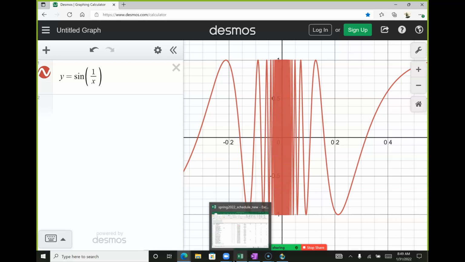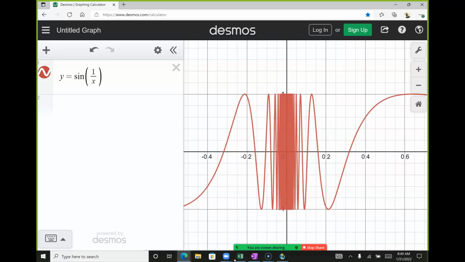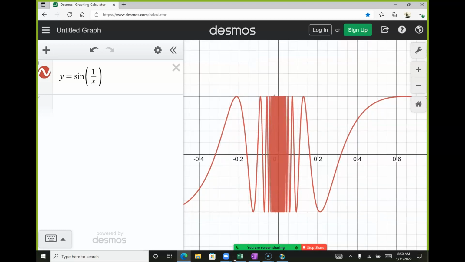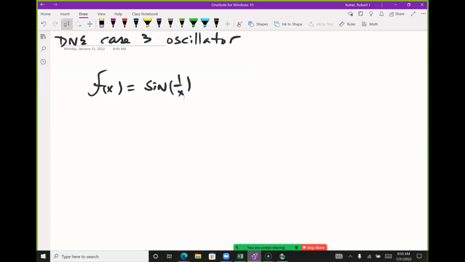And so you can really see on this picture, it wouldn't matter where, if I pick an epsilon less than 1, you see how dense it is at 0? I'll always have values above and below my dartboard here, right? I'll just try and see if I can draw it on here. Can I draw it on here? Let me see if I can draw on here. Share graph, no. Help, no. No, I don't know if I can draw on here. Can I? Nope. Let me just draw it real quickly here.